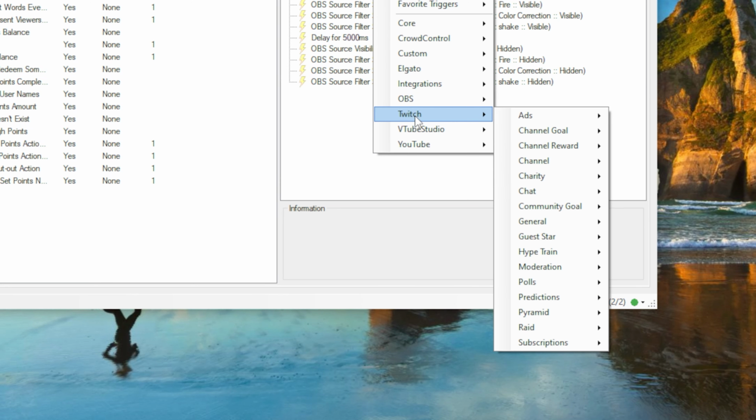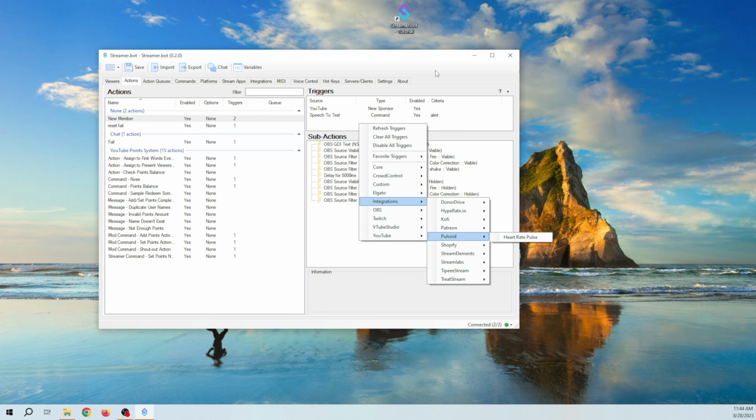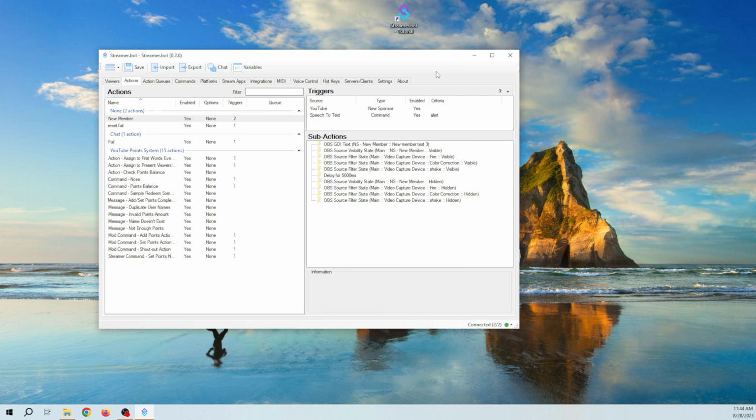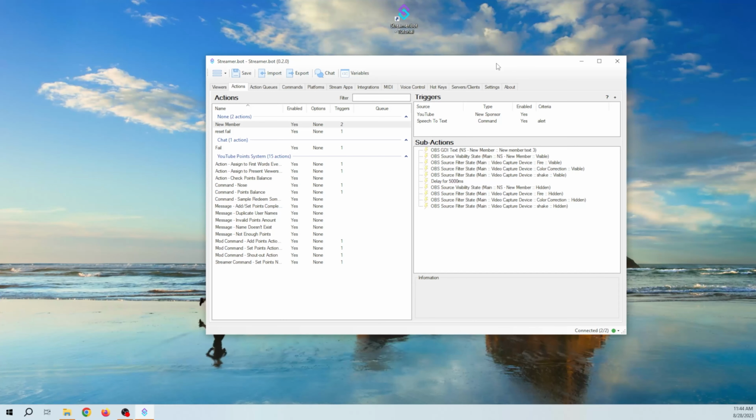If you're using integrations for tips or something like that, like I use Stream Elements, you can see that we have a tip. We can also trigger when someone buys merch or something. And of course you can add Spotify and all kinds of other tip applications so that you can pretty much monetize your YouTube or Twitch channel even if you're not in the partner program, which is one of the things that I think makes Streamerbot really awesome. It just helps you to integrate that stuff but make your scenes more dynamic and interesting.